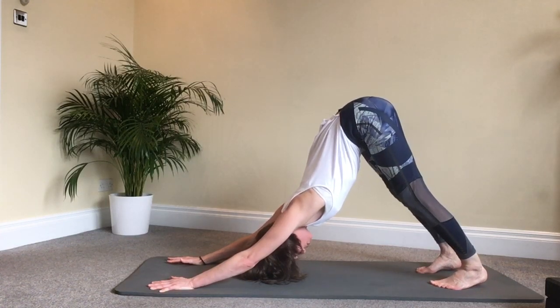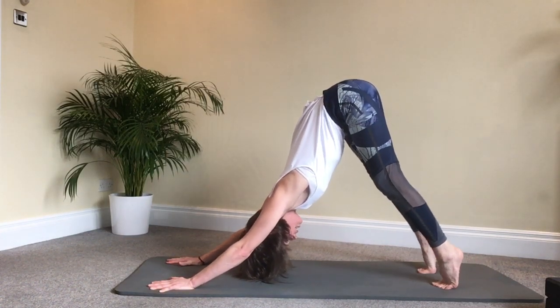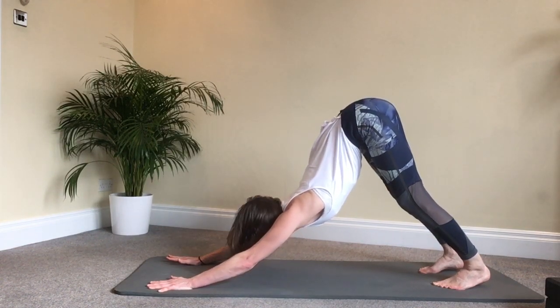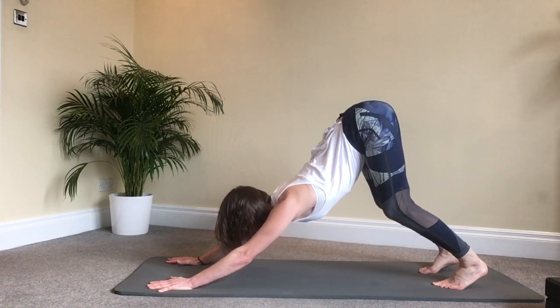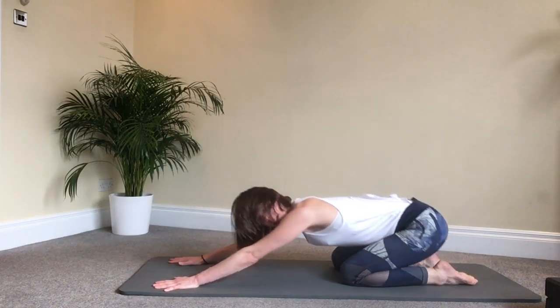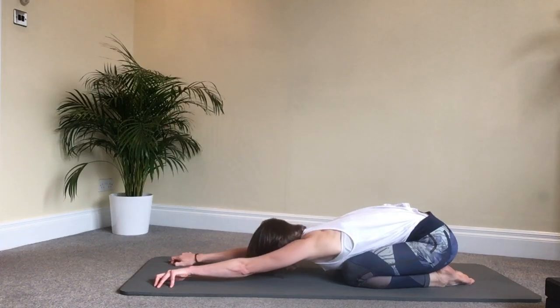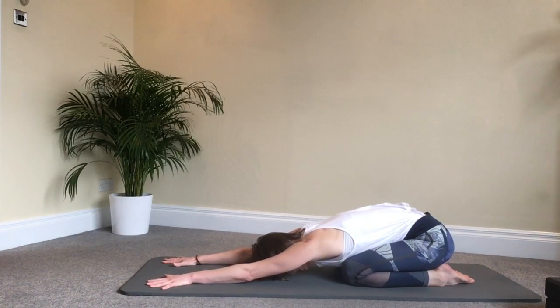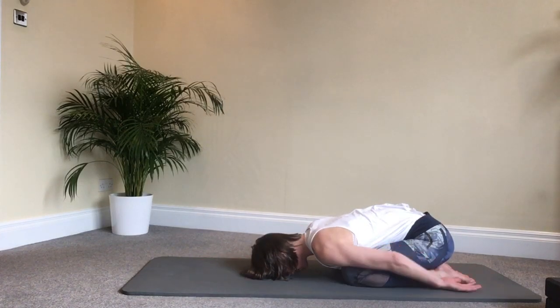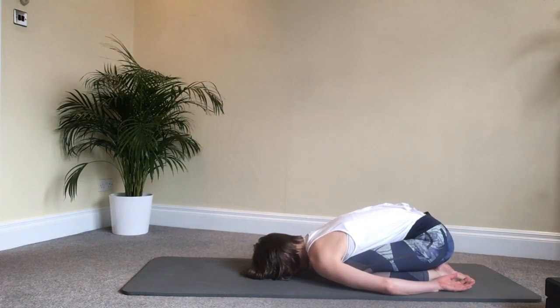Fantastic, guys. Two more deep breaths. So this is just a little connection on our hips. Take one more. Fabulous. And then let's bend the knees. Let's ease back, coming into child's pose, wriggling forehead down to the mat, the breath nice and full, or if you prefer, the arms by the side of the body, letting them wrap round.